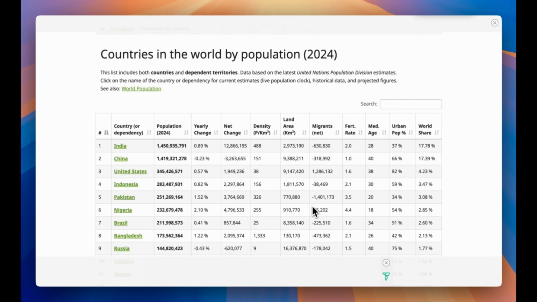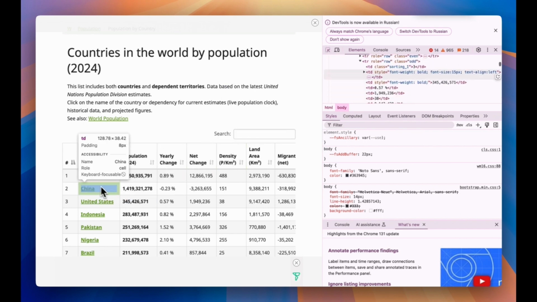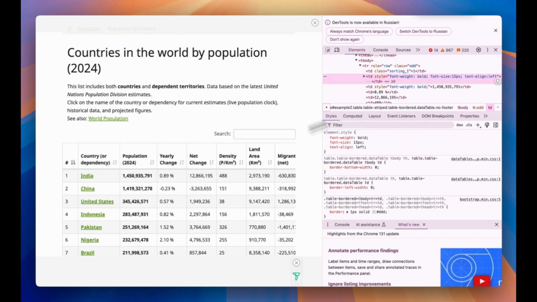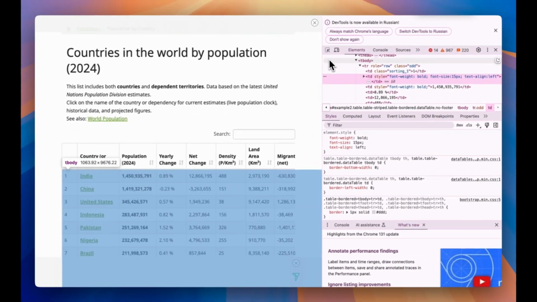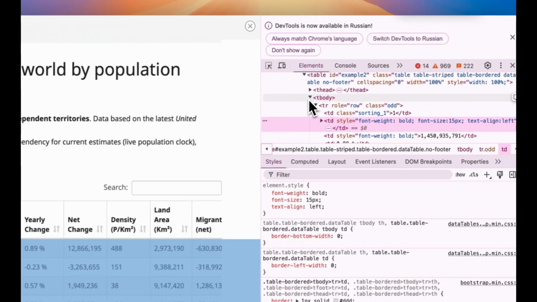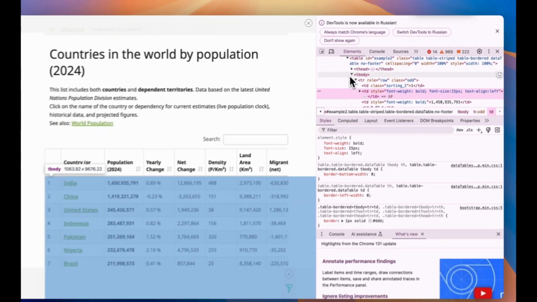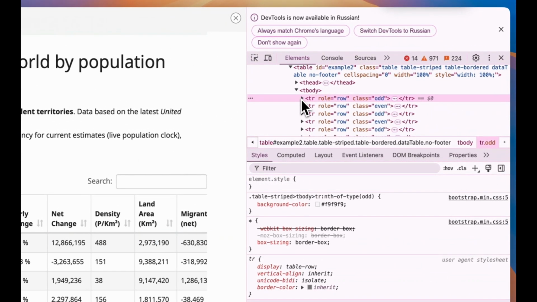To identify the correct path and write the proper XPath query, we'll open DevTools and access the console. We then select any numerical element in the row of the table and locate its path. Navigate to the tbody tag. Once selected, you'll see that the entire table is highlighted, and we're particularly interested in the table row tag.